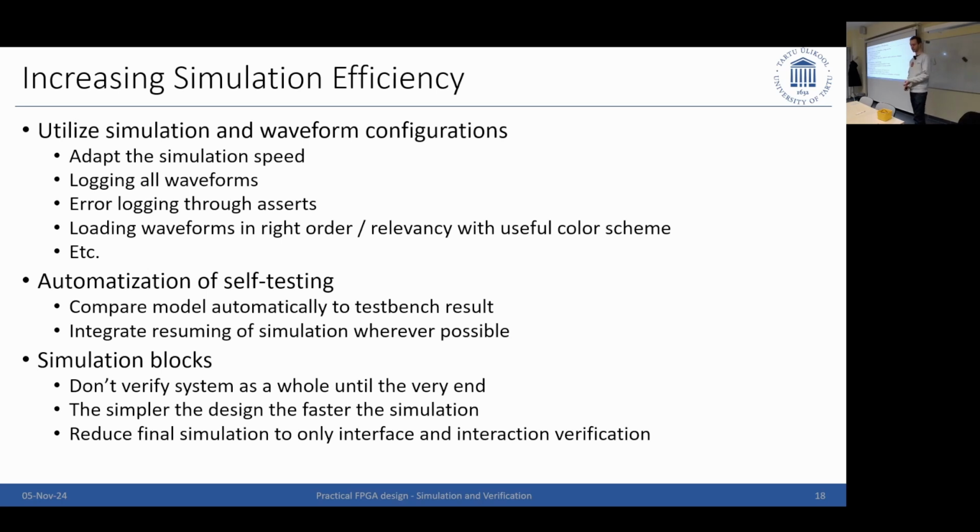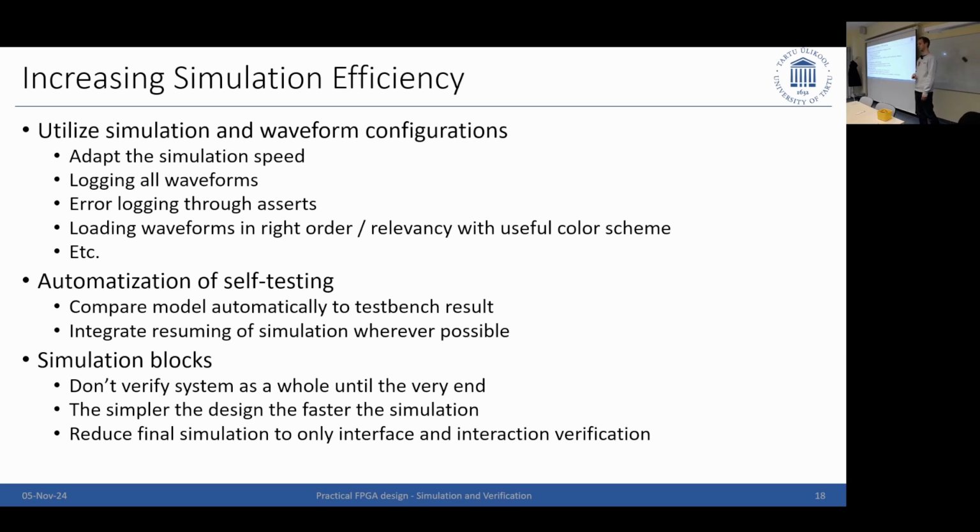Why I suggest this, even though it might be slow, is because especially in the beginning, when you debug and develop, you may not know which signal you may need. I want to dive into the hierarchy further down, and if I do not log everything, then I will not have access to that and cannot look quickly, then I have to rerun my simulation. That can be quite annoying.